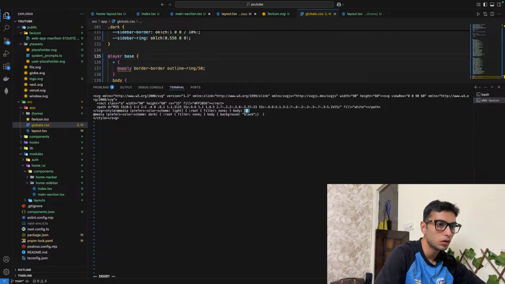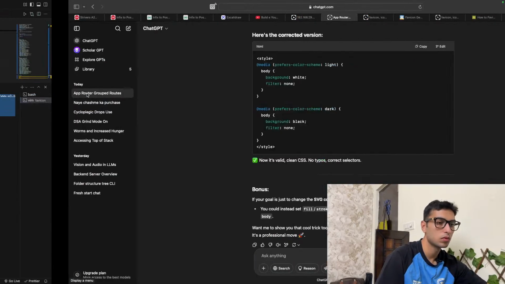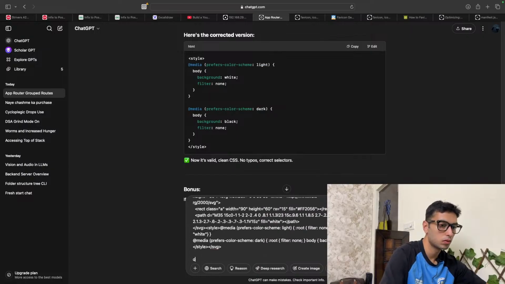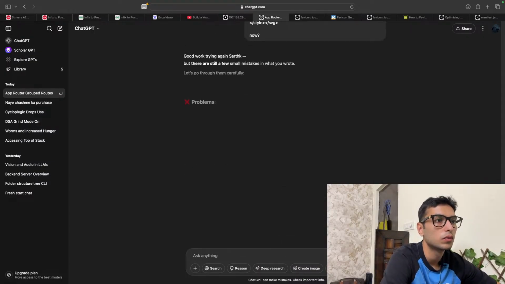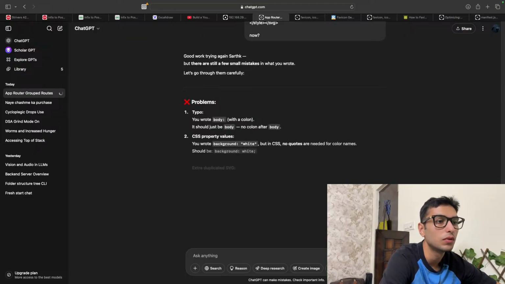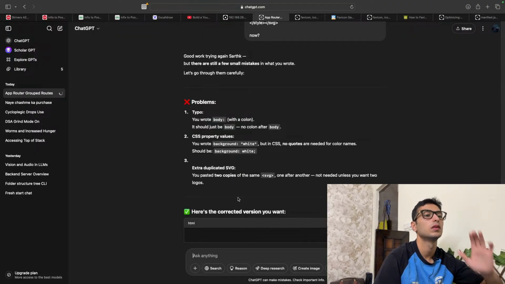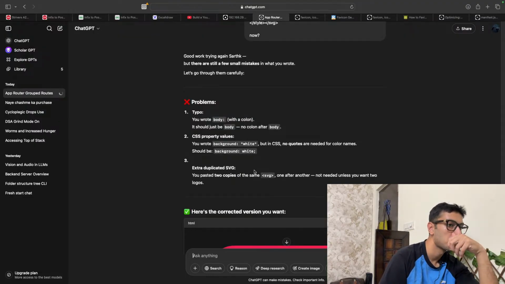Body. Background white. Now body with a colon.